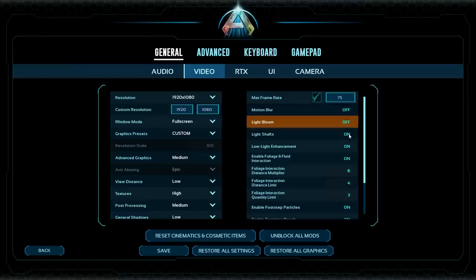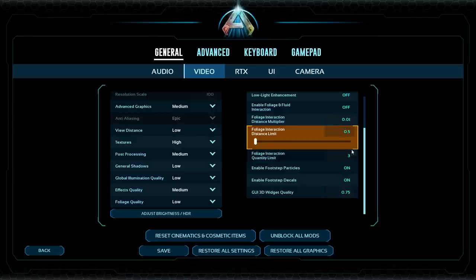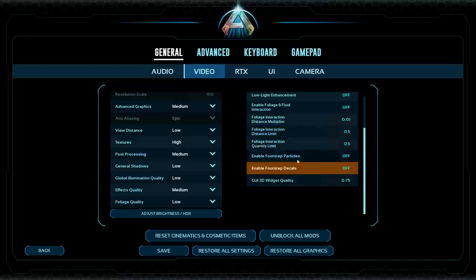Light bloom off, light shafts off, low light enhancement. Personally, I didn't see any improvement with that, so I turn it off. This is a big resource eater. Enable foliage and fluid interaction. Turn that off. While you do that, go ahead and just turn these sliders all the way down, so that way, anything that is happening won't be happening as much. Foliage interaction quality gone. And then turn footsteps and footstep decals off.